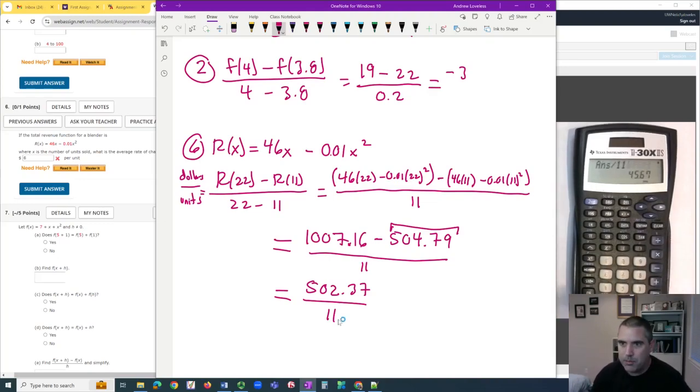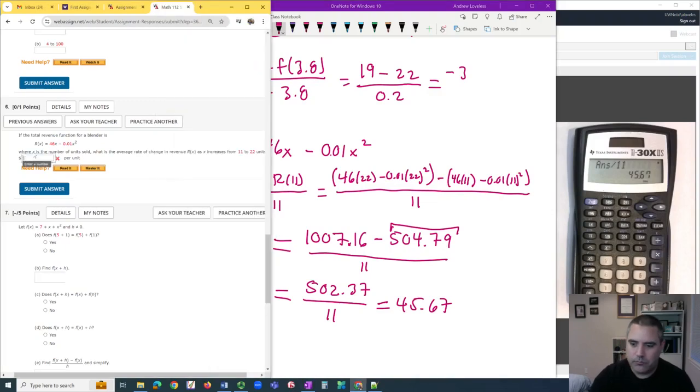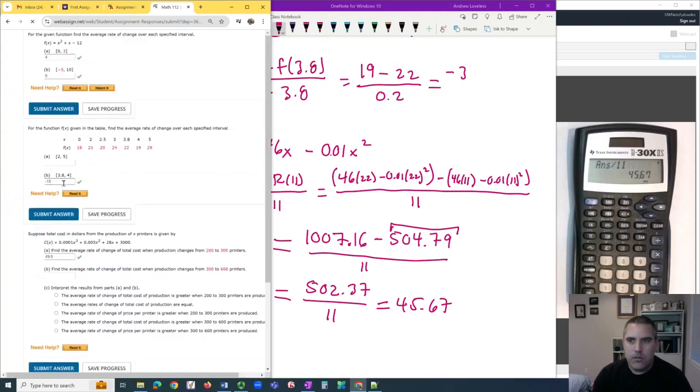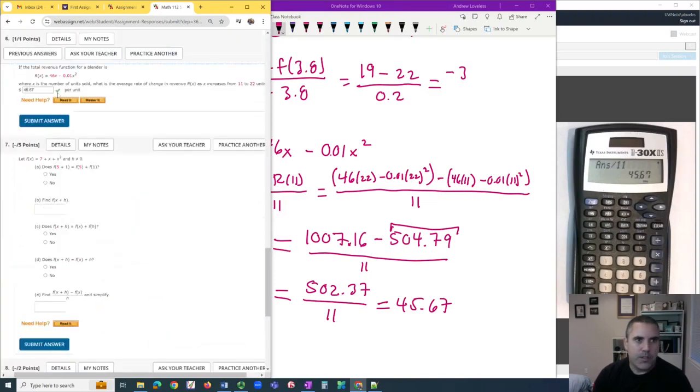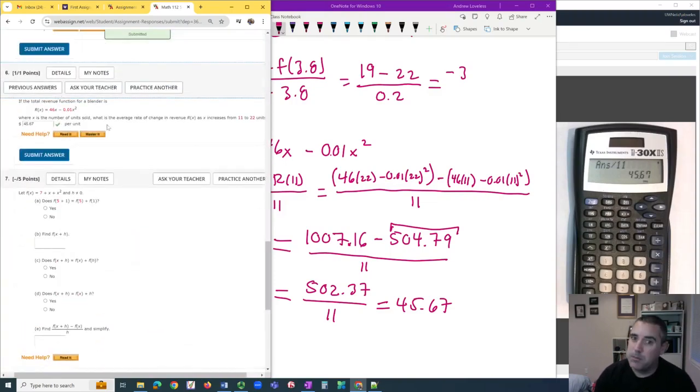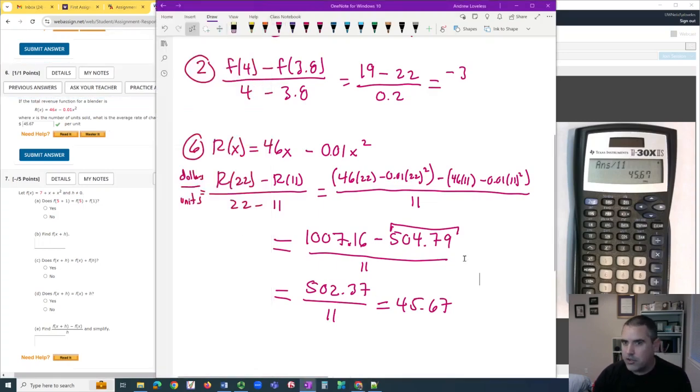So you can notice how my display never fills up. It's always just a few characters. And then we can type that in, 45.67. So to me, it doesn't make sense to, there's the green check, yay. But it doesn't make sense to be entering more than a couple submissions, because all of that's checkable. And on a test, you're not going to be able to just try over and over again. So you have to practice that checking.